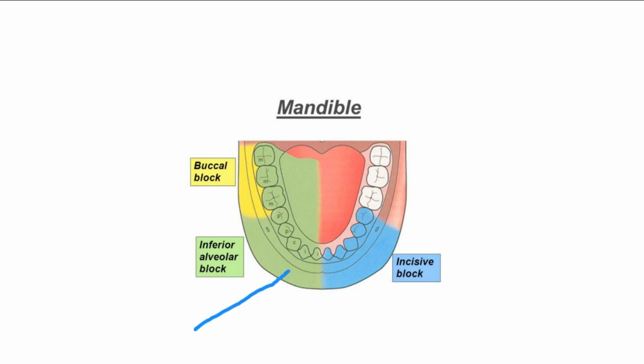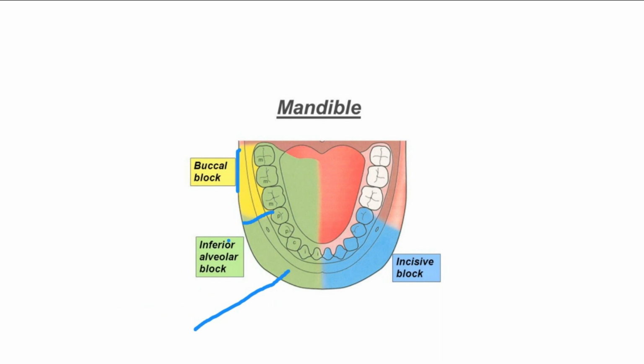Here, if you do the inferior alveolar nerve, you get everything except the buccal aspect of the three molars, which is yellow here. That's it. So this is a lot easier here. Okay, so the inferior alveolar nerve will give you all the lower teeth. Yes, not part of them, all of them. And the inside, which is the lingual aspect, yes, all of them. The outer aspect, yes, most of them.